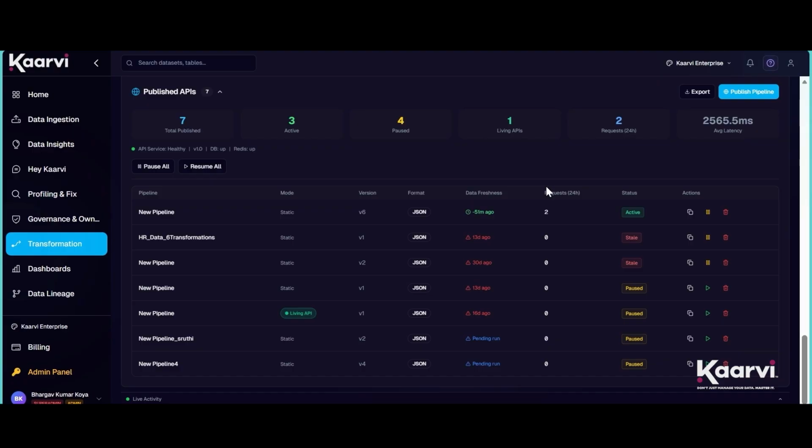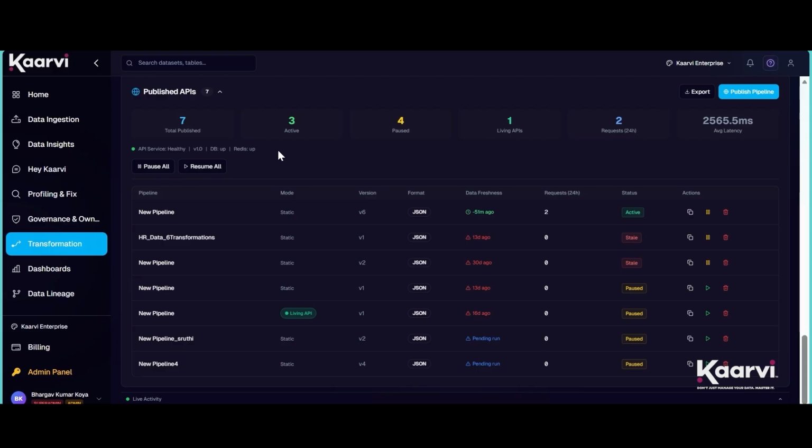This gives a clear operational view of how published pipelines are performing as data services. A pipeline can be exposed as an API so that the transformed output becomes directly consumable by other systems. That means the pipeline is no longer just an internal ETL process. It becomes a reusable service as well.